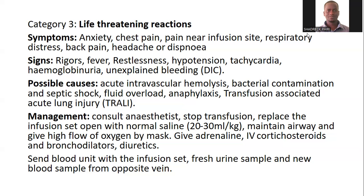So it is very important to investigate these blood transfusion reactions further. When investigating an acute transfusion reaction, you are supposed to immediately report all acute transfusion reactions to the clinician responsible for the patient and to the hospital blood bank. Record the following information in the patient notes: type of transfusion reaction, length of time after the start of transfusion that the reaction occurred, and the volume, type, and pack numbers of the blood products transfused. Very important, we also have registers in the wards. I think not all wards have been given the registers, but soon they will be extended.